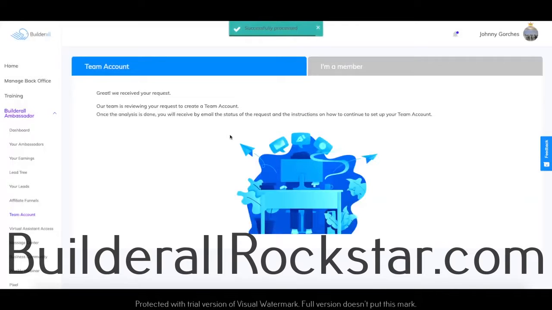Once you click send, it's going to open up this menu, and then it's going to just review the request. Now all that you need to know now is that once the request is approved, you're going to use that email to sign in, and then there's going to be a password provided, and all of the people will use the same password to log in and be a part of the team account.